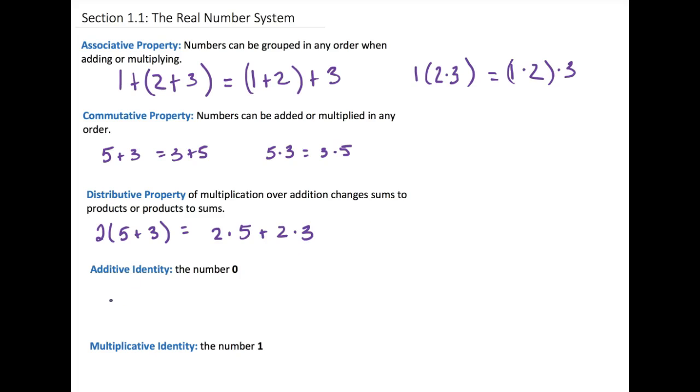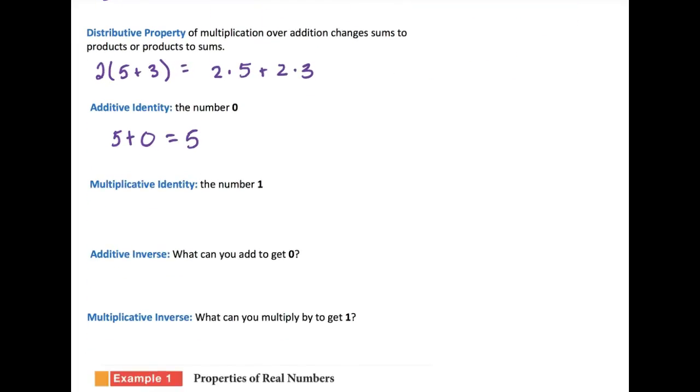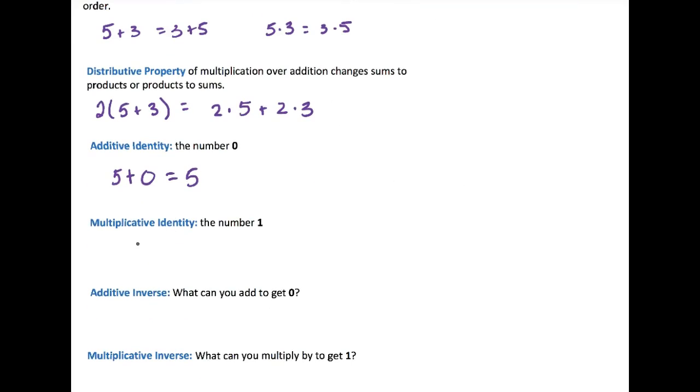The additive identity basically is the number 0. So if you take any number, I like 5s today, and you add 0, you get that same number out. Looking at the multiplicative identity, that number is 1. So if you multiply anything times 1, so if I have 7 and I take it times 1, I get 7. So the multiplicative identity is the number 1.